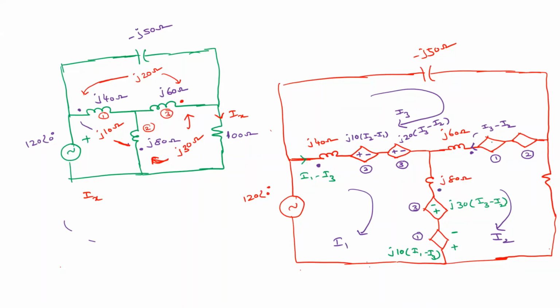Okay. So you can complete this one, right? Similarly, you can complete this one. If you quickly complete this, what will you get here? Plus minus. What will you get for the first one? j20 into I1 minus I3, and this is plus minus, right? Yes, sir. Yeah, correct. So second one, j30 into I2 minus I1, plus minus, left side plus, right? Yes, sir. Okay, I2 minus I1.